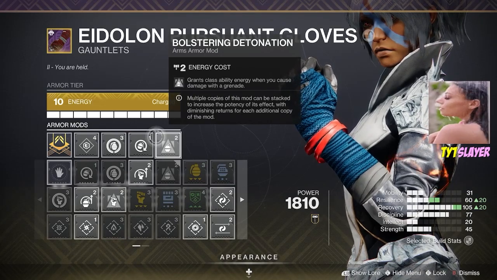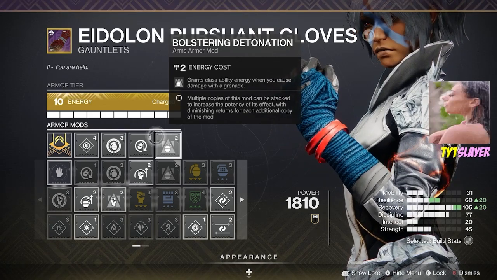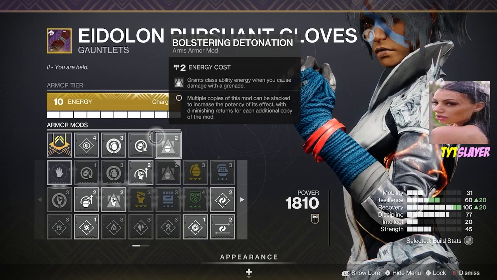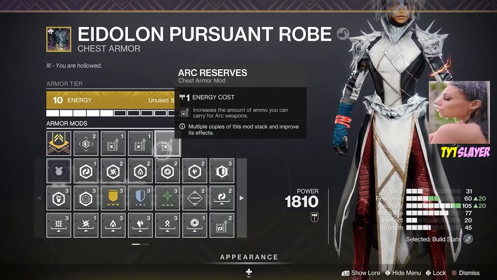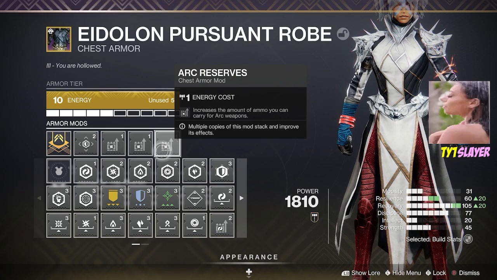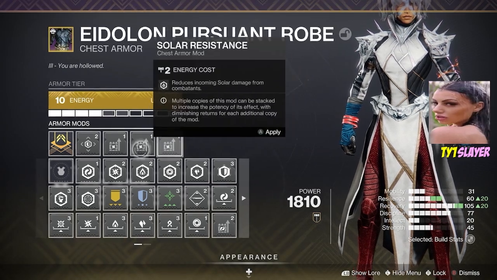Then here, this varies with playstyle. I like bolstering detonation. It gives class ability energy when you cause damage with a grenade. We're going to be rinsing our Arc Soul. We'll always have that at pretty much 100% uptime. Now here, on your chest armor, this again depends on what you're running. We're running special ammo. We'll probably switch over on the heavy slot and have it arc as well. So we throw on Arc Reserves.